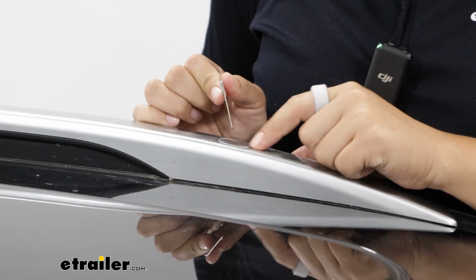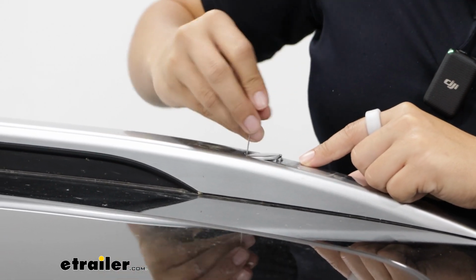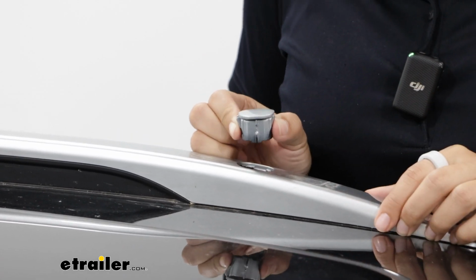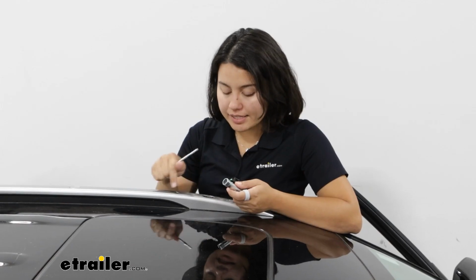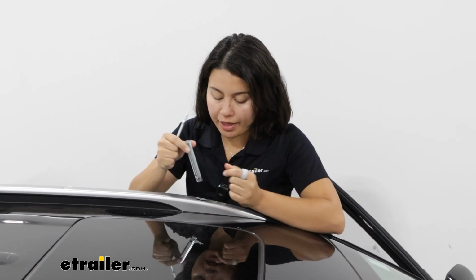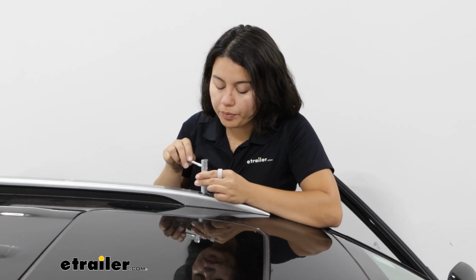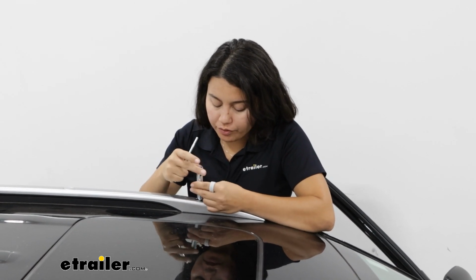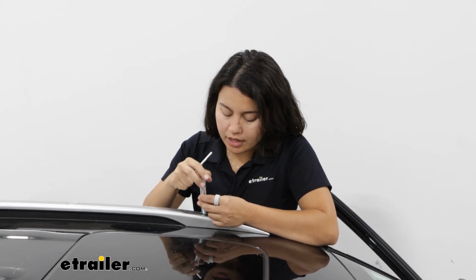With your kit, you're going to have this little tool, and this is to be used to pop the caps out of your flush rail. So there's two clips on each side. These need to be depressed in order to come out. Inside those holes, you're also going to have a little nut that's holding down that flush rail. So you need to remove it. Fortunately, Thule gives you a tool to remove it. It's pretty much a wrench that fits that nut, and then we're able to loosen it and then lift it right out.